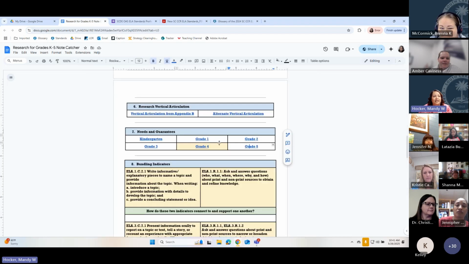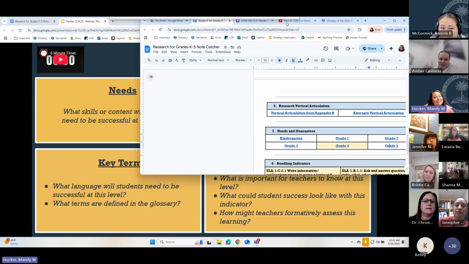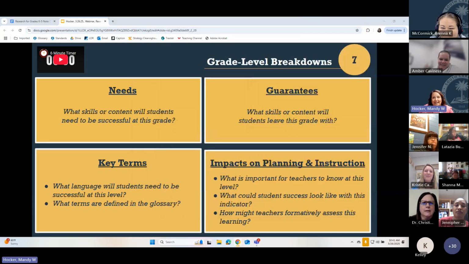Okay. One more thing, you'll notice on your note catcher that the fourth grade is yellowed out. That's because I just did it for you, right? However, fourth grade, we're still going to let you have a group in a room to go to do the grade level breakdown, but I want you to see if you can come up with anything different for your grade level breakdown than what I showed you. And no cheating. Don't go back in the slides and look at mine. Try to come up with your own.